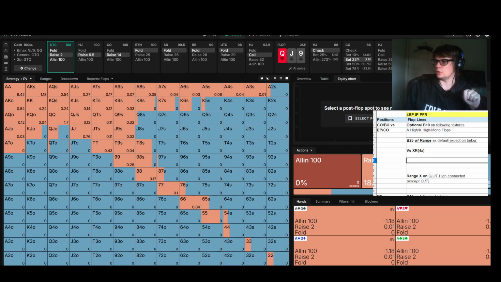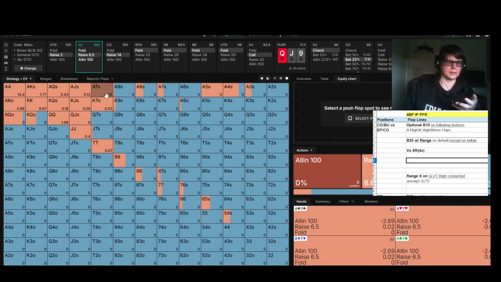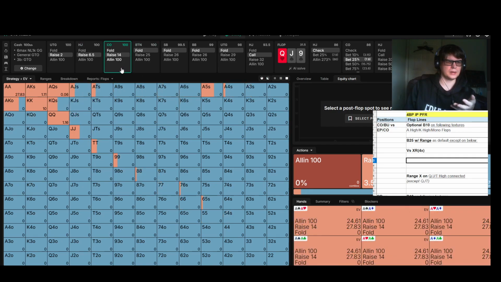It's basically a cold 4-bet pot where I'm either cutoff versus button, cutoff or button versus early position, so under the gun or hijack open, and either a hijack or a cutoff cold 4-bet. So it could be under the gun open, as you see here, hijack 3-bet. You can see this was arranged as opposed to 3-bet in theory, and then cold 4-bet.